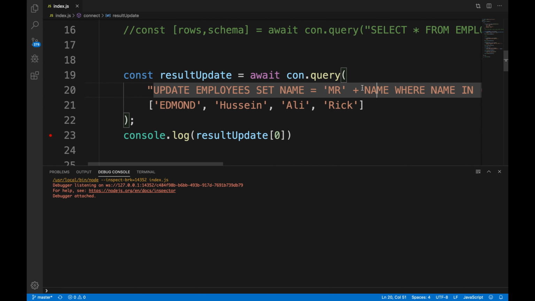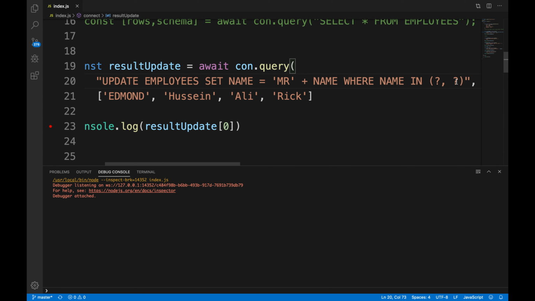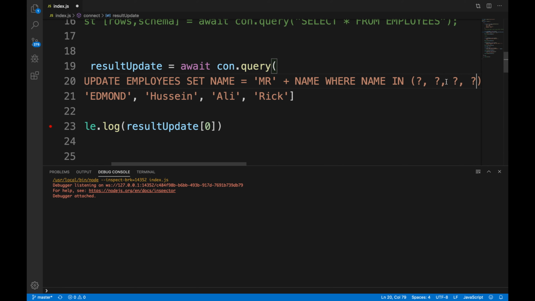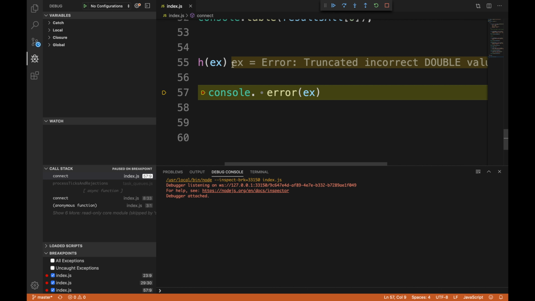That should work, right? Why is it yelling at me? Where name in this. That should work. Oh yeah, that's bad. We need 4 question marks to match 4. Let's try this. Don't yell at me.